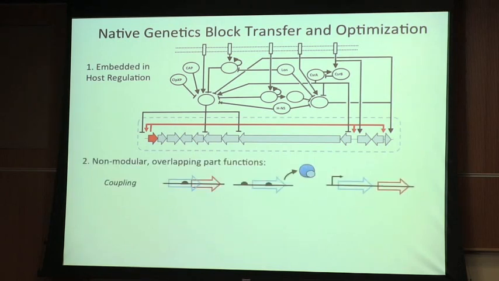The system also has very non-modular and overlapping part functions. For example, over half the genes in the nitrogenase gene cluster are overlapping, so that the ribosome binding site for the downstream gene is in the middle of the upstream gene. And that's just a common way that systems are encoded. But if you want to change that ribosome binding site, there's no way you could do it without interfering with the coding sequence of the upstream gene. So that's a very non-modular system that interferes with making substitutions in order to achieve an engineering goal.